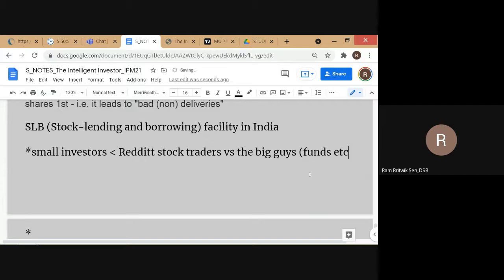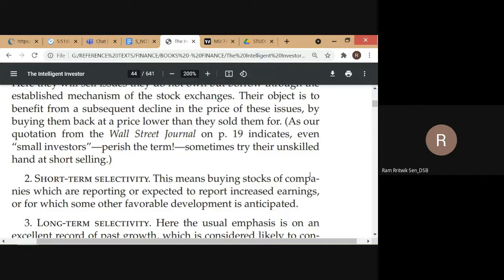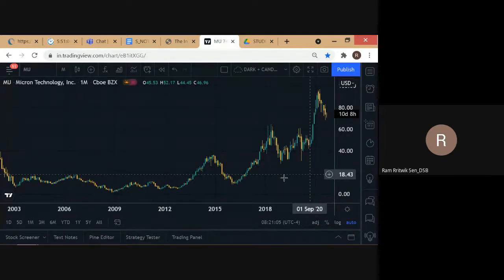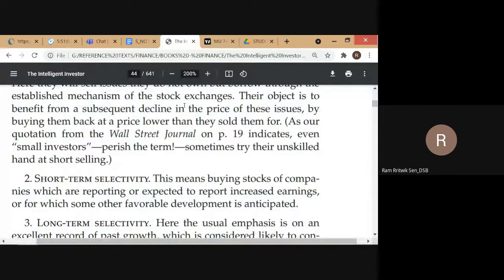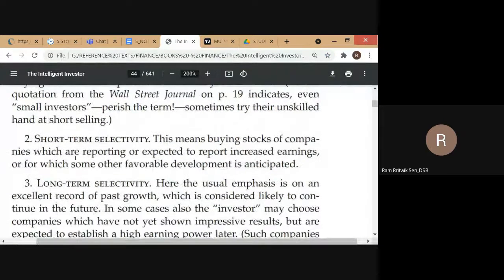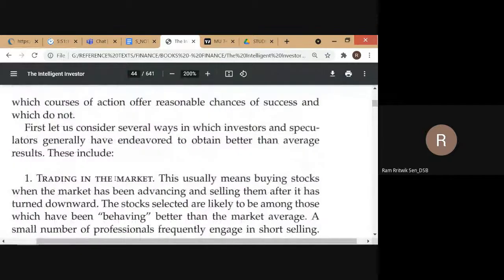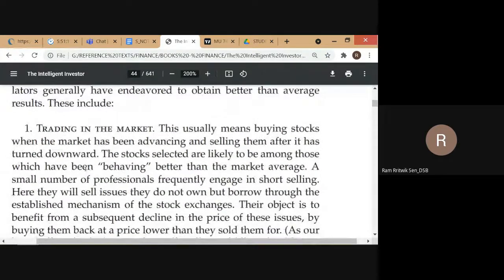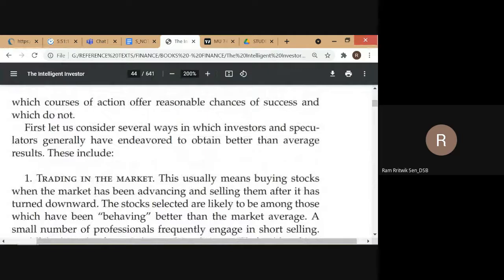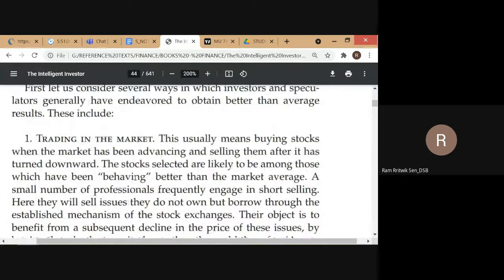You should be aware of that trend also. If you're listening to the news, you'll pick up on all these things. It's always being discussed in the news. So it's not really good to trash the small investor. Okay, number two, what are we discussing here? Several ways. It's basically talking about bad behaviors. Here Graham is talking about bad behavior, so everything he's listing here is bad behavior.